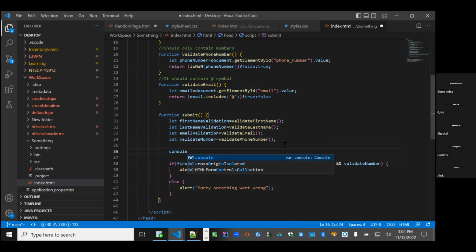So all we have to do is console log. That is validate number, that is the validate phone number function, right? Yeah, this is the function name. So let's console log all of them and we will get to know who the culprit is here.